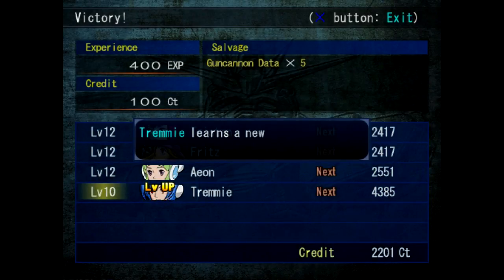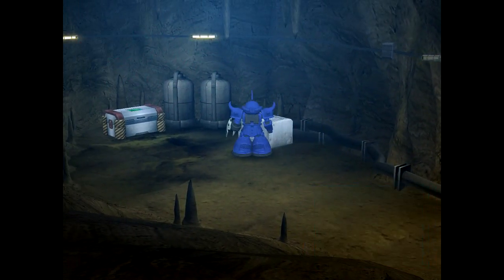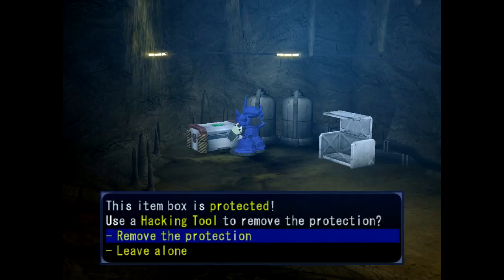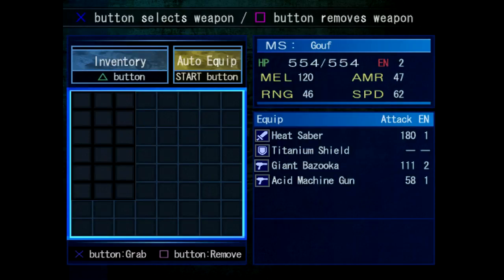And more gun cannon data. And Trimmy got Sonic Boom. That's a sonic attack that ignores armor and hits the entire enemy group. And attack upgrade kit, totally for that. I believe this is an iron lance. Or heavy lance, that's what it's called. This is like a jousting pole for Gundams.